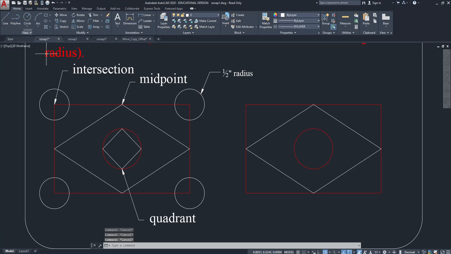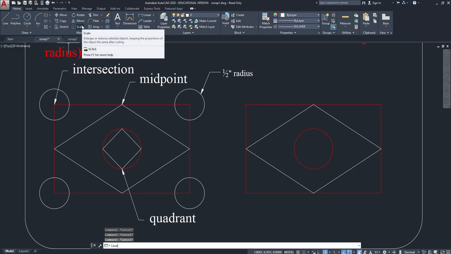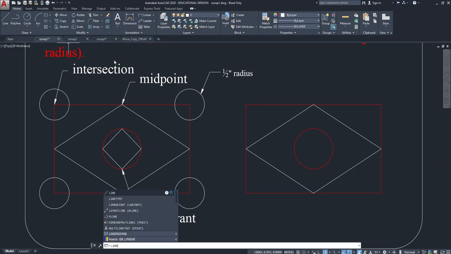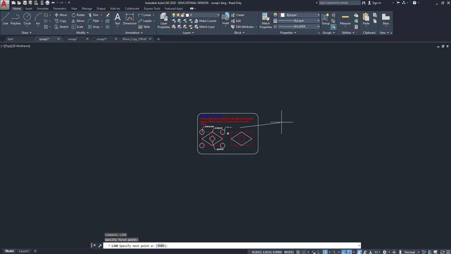But to initiate the line command, I can click here. I can also type L-I-N-E, and if you have dynamic input, L-I-N-E starts appearing at your cursor, but I don't have that turned on, so it started appearing down here in the command line. Okay, so L-I-N-E, enter. So the way the line command generally works, it's a direct entry. So I click to initiate my beginning point, I move in the direction I want to go, and I either type in a dimension or I click. So we're just going to click to illustrate.